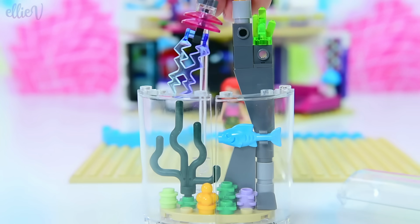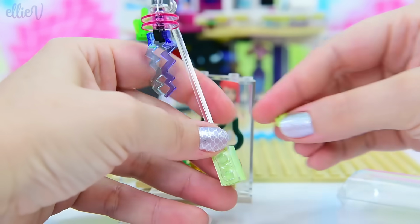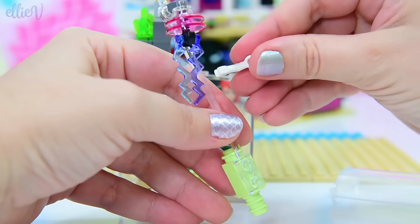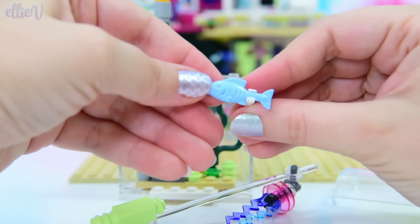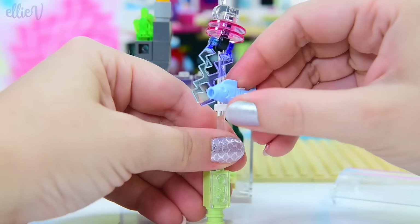I need a brick to do that. So maybe that might be tall enough. We might build it up a bit more down the base with more of these little green. I love this color green. It's so fresh. We'll build it up, and we could even suspend another fish from this. We'll make use of this little transparent rod and add a couple of things to it at different levels.